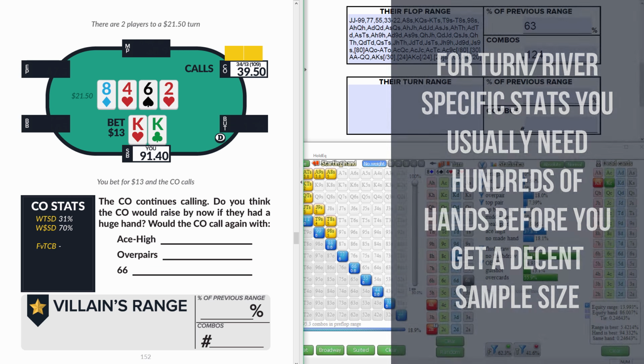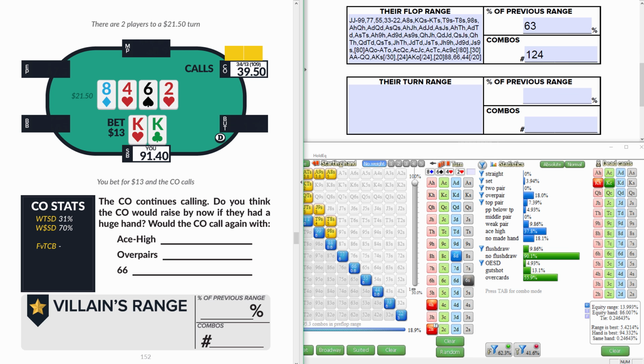So keep that kind of stuff in mind when you're trying to use your HUD to hand read, because your HUD is very, very helpful when you're hand reading and you're trying to assign really, really precise and perfect ranges. But you really have to keep sample size in mind. Some stats just simply are not going to be very useful when you're talking about really small sample sizes, and 109 kind of fits that bill. Good sample size for VPIP, PFR, not so much for things like fold versus turn c-bet.